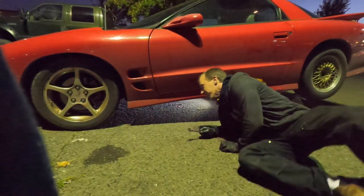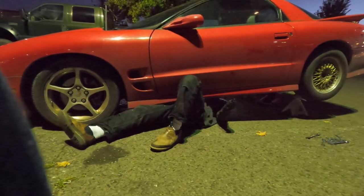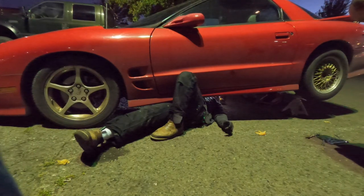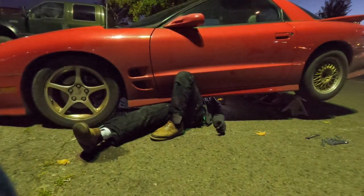And the brakes and everything are fine, right? Yeah, exactly. So it's cool. The car still drives. It's just beating on itself. It was one of those things, I wasn't sure what it was. Did you find out what it is? Yeah, it's the torque arm. He's putting the bolt back in now. Those have fallen out so many times. We always discuss tying those off. If there was one bolt, that would be good.